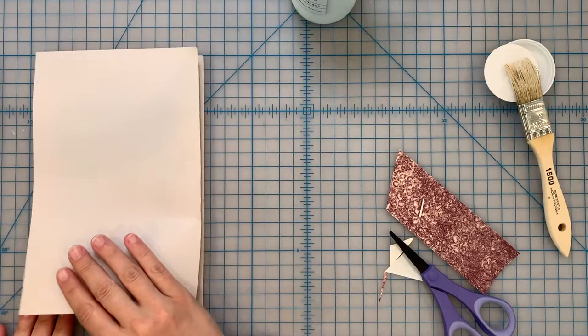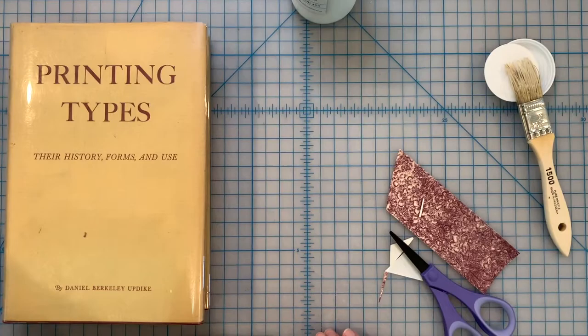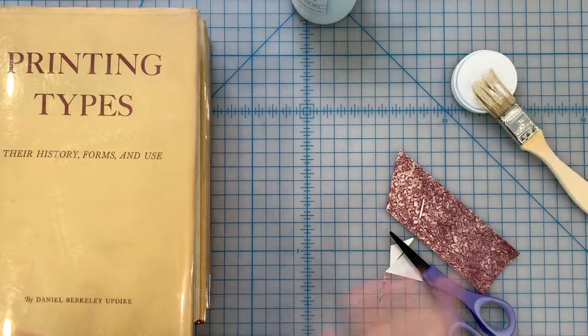And this is when these heavy books come in very handy. And if I have anything else heavy around, a water bottle, for example, is always a good one. It's nice and hefty. You can place more weight on top of this. I'm just gonna put another book on here. Books make great book weights. And I'm gonna go wash out my glue brush, and I'm gonna pick up everything because this book is done.